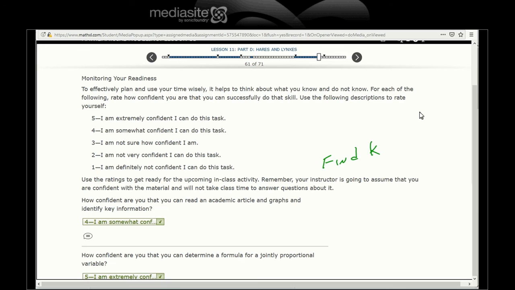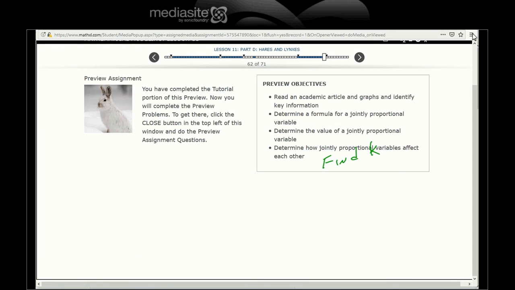So that'd be all. That's it for this one. Did we do everything? Let's take a look. We read an article. Yes. We found k. We found z varying x and y with a constant k. And we analyzed what happens if x and y change in a proportional equation. Check, check, check, and check.